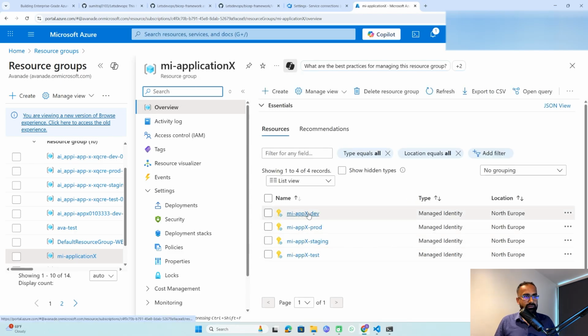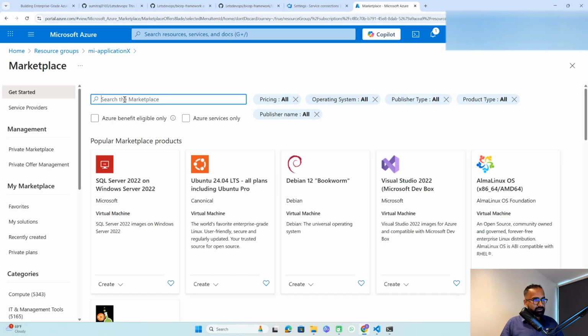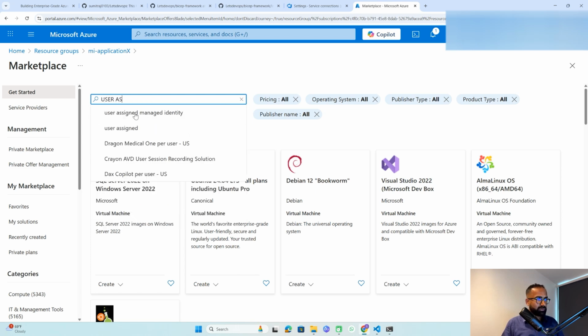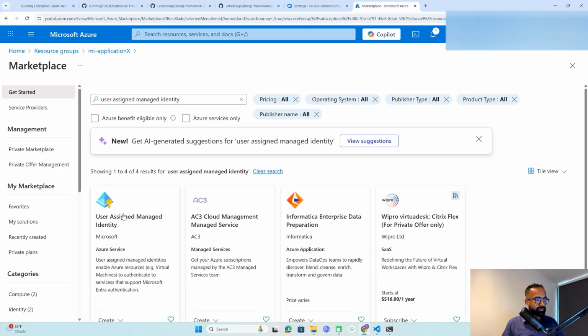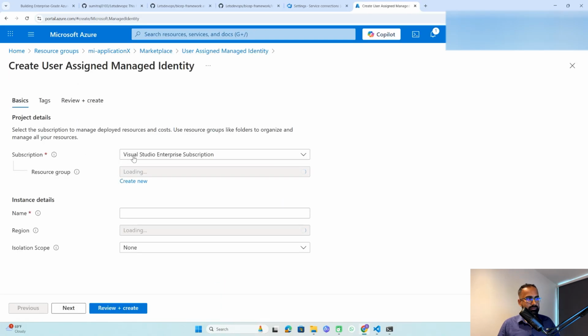For creating the service connection, since I use the managed identity federated, I need to create another managed identity. So I'll just go to the identity, user assigned. I'll give this the name dev, then instead of that, perf.